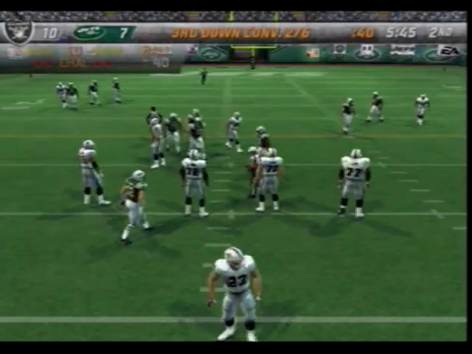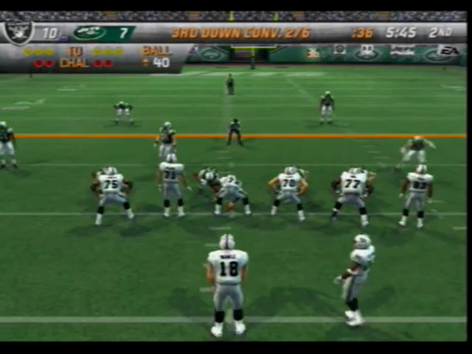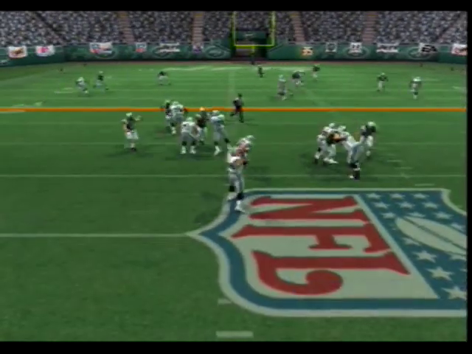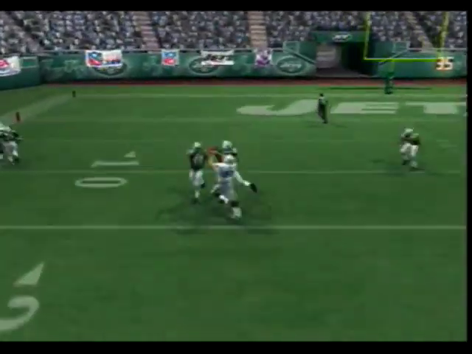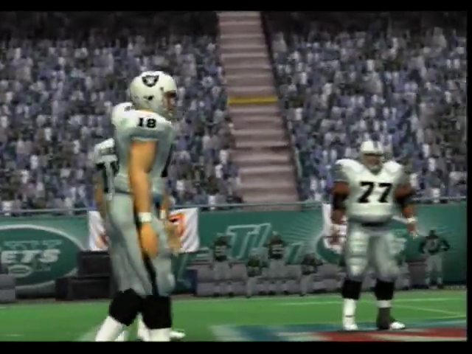This pass is incomplete. You know what this does? It keeps one defense on the field. It doesn't let them get the right personnel in there sometimes. Tucks it away. Setting up play action, throws it. Incomplete. Good defense again as they tip away yet another throw.